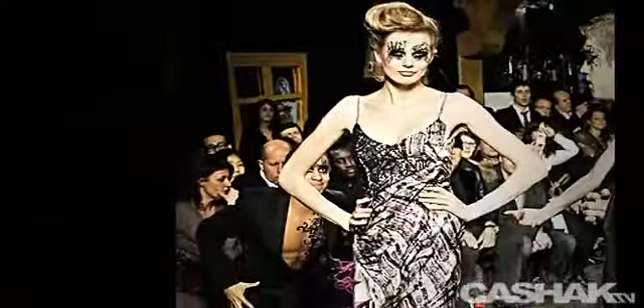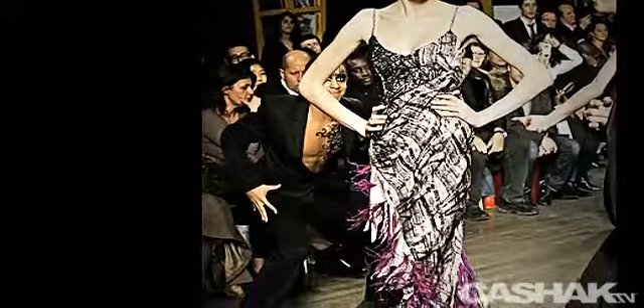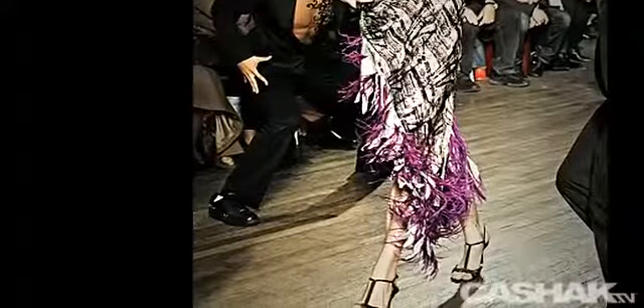The next look is flirty. It has a spaghetti strap with drawstring contouring, and the light and dark marks in the print really give it a defined look. It has subtle mauve taupe colors used throughout the design. It's extended with violet-red feathering, and it's highly styled with strappy open-toe heels.